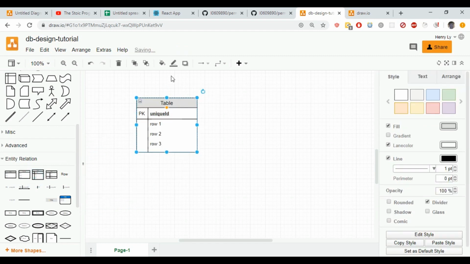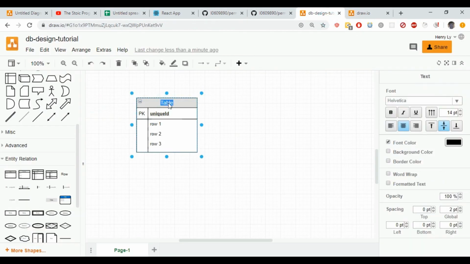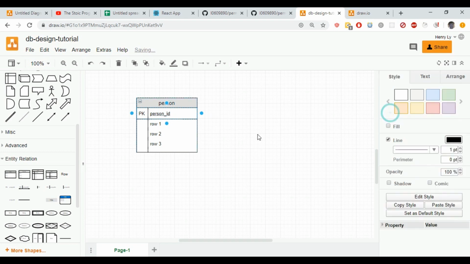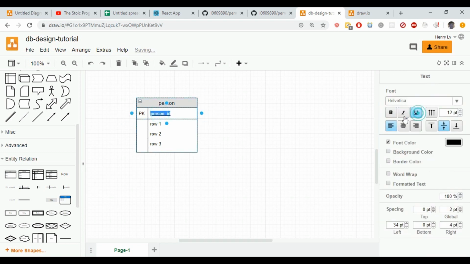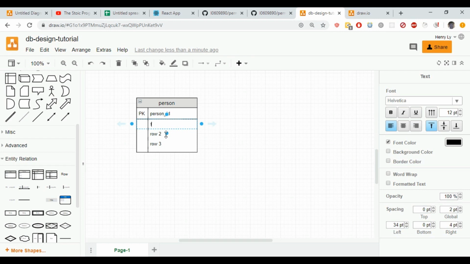And since we're actually trying to make an exact duplicate of this table over here, what we're going to do is change the entity. So I can name this thing person. And then inside here, I can simply call this person ID. And just to keep it consistent, I'm going to get rid of the bold, and I'm also going to get rid of the underline. Of course, you can change this, but in the meantime, this is genuinely our primary key. And then this thing is going to be changed into our names. I want to make sure I got that correct. Our first name, last name, and age. All right, so let's do that really quick. So our first name and our last name, and finally our age.